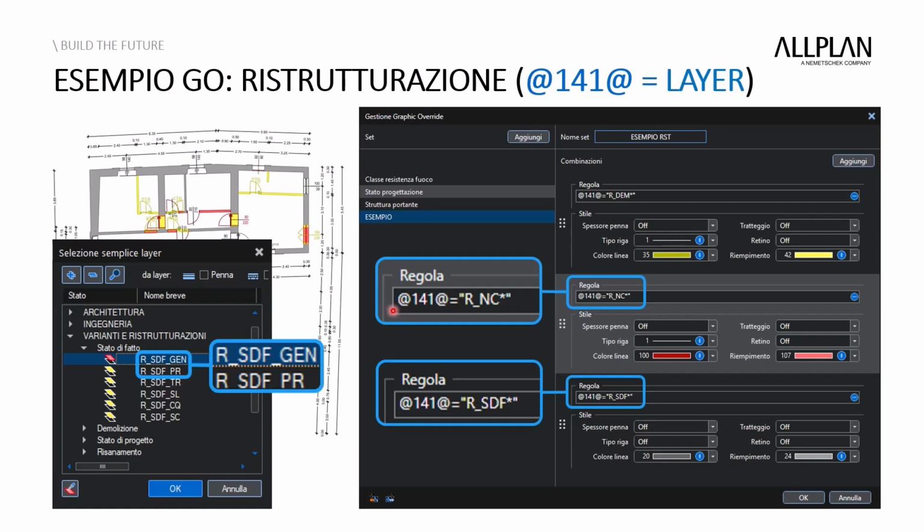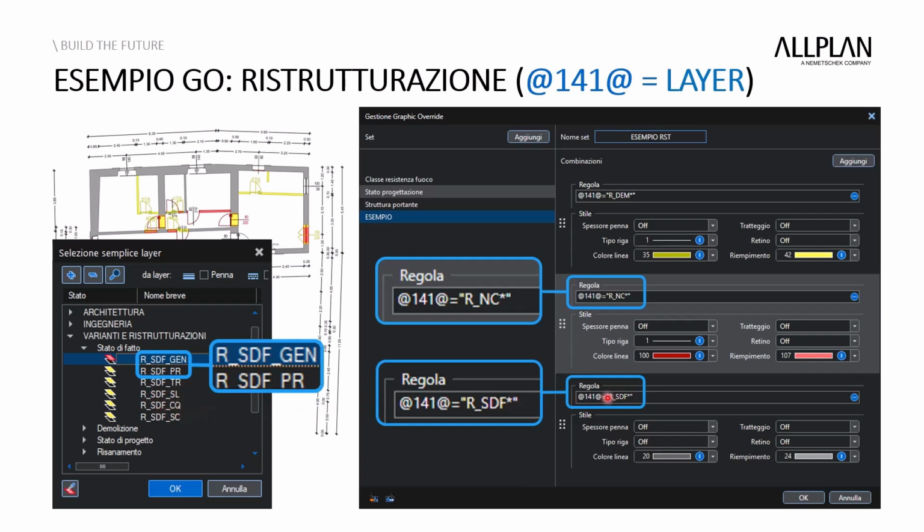Be careful, I'm not talking about the format properties that are assigned to layers, but rather about the possibility of applying a graphic override so that, for example, if the name of the layer starts with RSDF, why does it start with that? Because clearly it could be an RSDF SL, CQ, SC, and so on.